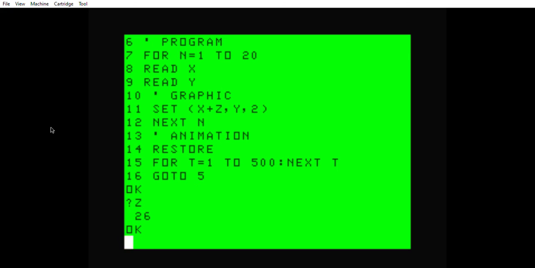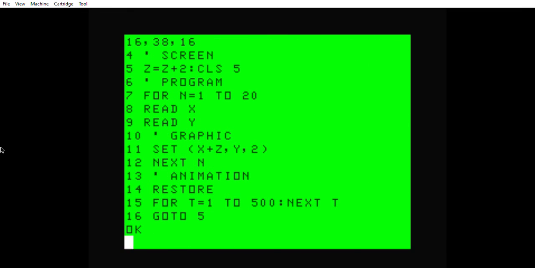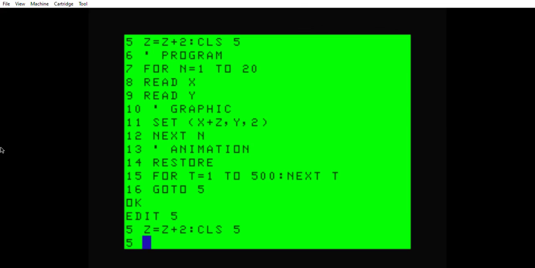The only way to prevent that is to print Z. So what we need to do is edit 5 and say, it's very simple reasoning here, if Z is greater than 24, because it's in intervals of 2, then end, or if we don't want it to end, then Z equals 0.